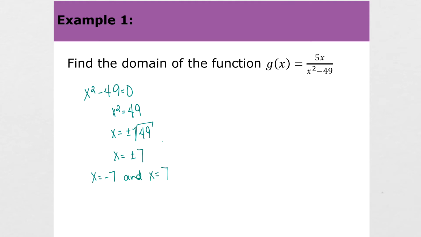Now, we need to make sure that we can write this in interval notation. So to do that, we start with our parentheses, negative infinity, and we're going to stop at negative 7 and close that with a parentheses because we're not including negative 7. Unioned with, pick back up at negative 7 and go to 7. Again, closing with parentheses because we're not including 7. And then unioned with, picking up at 7. And now we can go on to infinity.